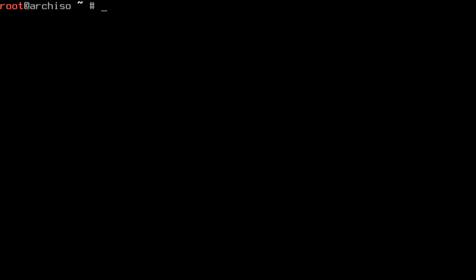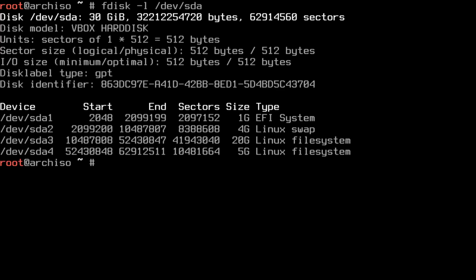Okay, our partitions are ready to work with. Which partitions? fdisk -l /dev/sda. These are the partitions. In order to work with them, we have to mount them. Why do we have to mount them? Think of it like when you insert your USB device, it's automatically mounted and you have access to it.